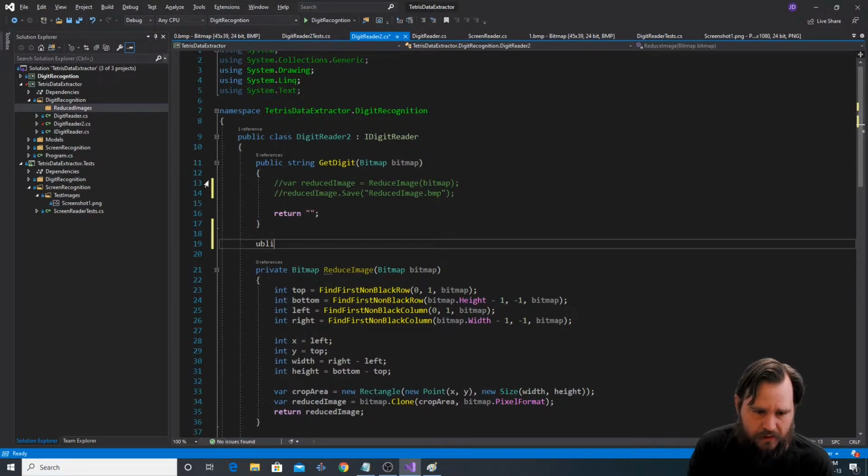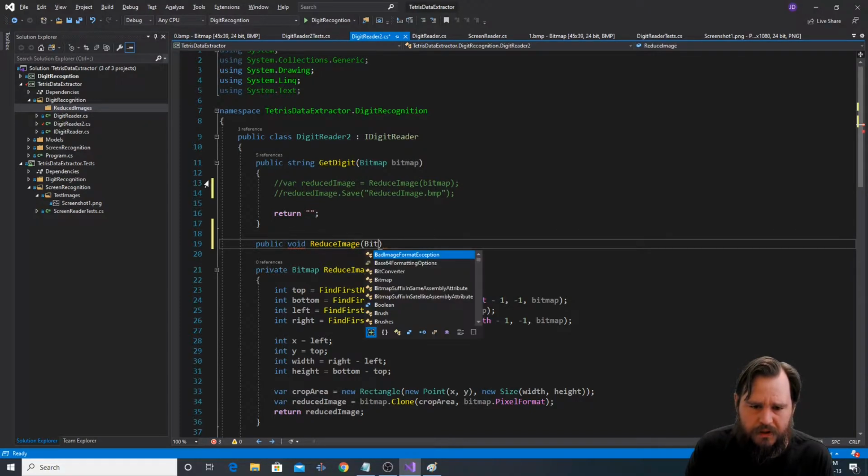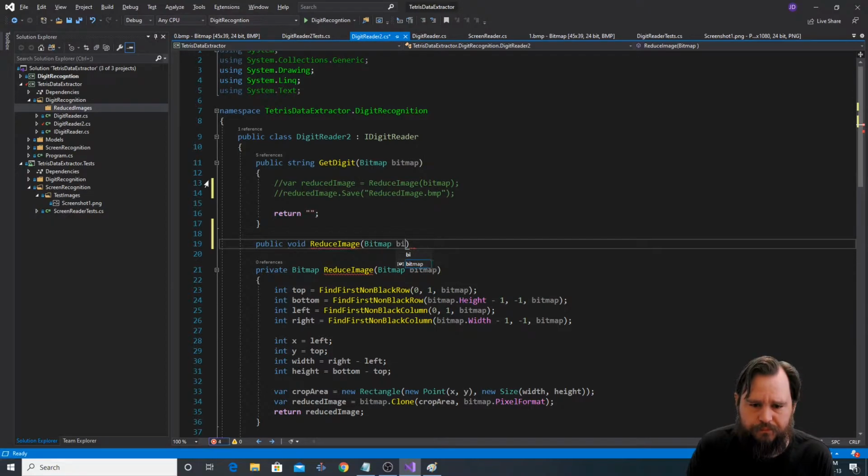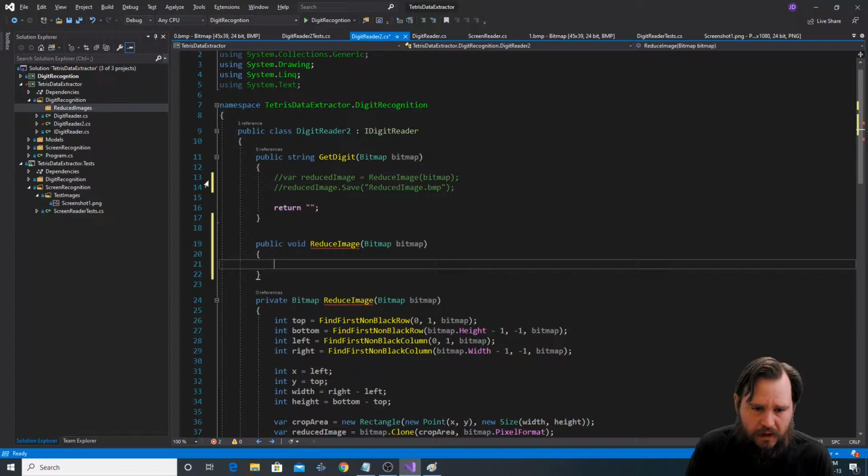We're going to make a void reduce image method, and then we're going to give it a bitmap. Again, this is going to be our digit that's not reduced, and we are going to reduce the image.